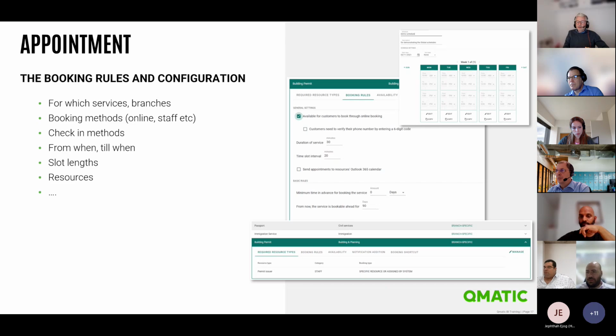So I would analyze what my slot lengths are and how long it takes my staff members to serve those customers. If there's a big discrepancy, maybe I need to change the configuration of the system based on that. That's a business decision, and it could have a huge impact. If I change slot lengths from 30 minutes to 20 minutes, suddenly I can serve 3 customers per hour instead of 2. That's how you should think about these things. Make sense? Cool.